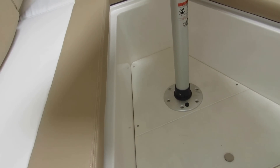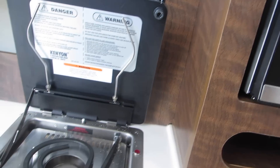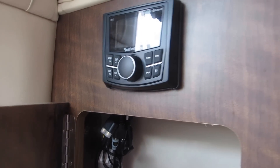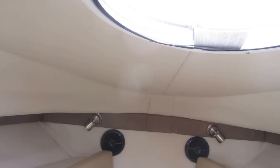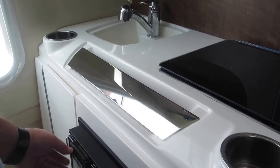On the Striper 270 you've got speakers, a table, and a lower post that converts down to give you your V-berth. It's equipped with a microwave, shore power control, a nice little galley, electric/alcohol stove, and a nice sink. There's a storage area, a remote for the stereo system, and a short power panel. You've got a lot of light in here — two portholes on the port side, one on the starboard side, plus a hatch with a frosted cover. The back of the seats come off to make the V-berth. There's additional storage, outlets, cup holders, and you even have a refrigerator — a lot of features for a 27-foot boat.